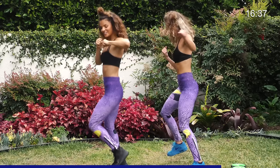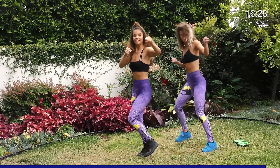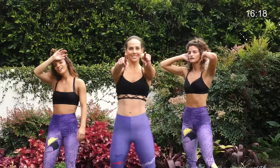10, 9, 8, fast feet, 7, 6, 5, 4, 3, 2, and 1. Beautiful, way to go. Nice job, ladies. Thank you. Okay, back to the legs. We're doing some deadlifts. So girls, go ahead, grab your dumbbells.